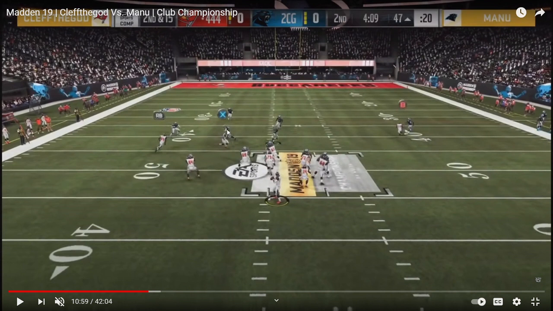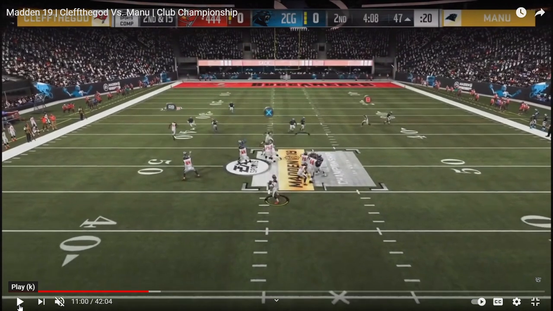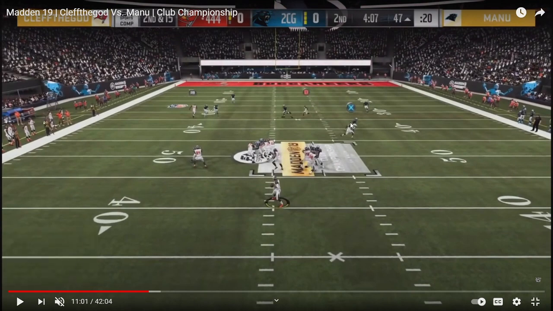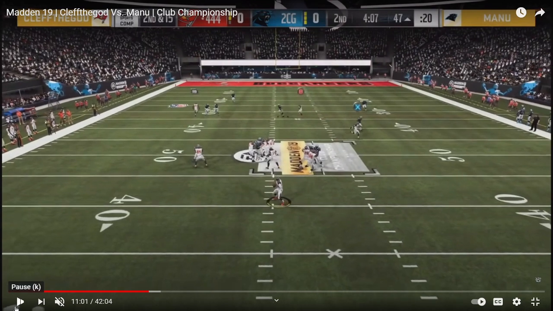So I said, okay, let me just man up RB instead because he's not really going to be on a drag. And those drags are going to kill my man. RB is more going to be on those corner routes and hitches. And manning up a hitch or a corner route is usually going to be pretty effective, whereas manning up a drag is not going to be effective. But cross-manning drags is usually pretty effective, and as you see, the cross-man on the drag here did a really good job, and he has no one open on this play.